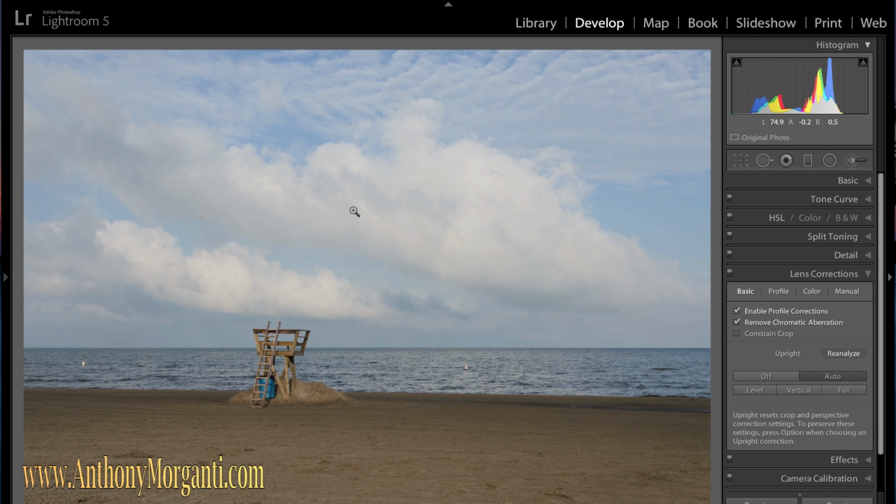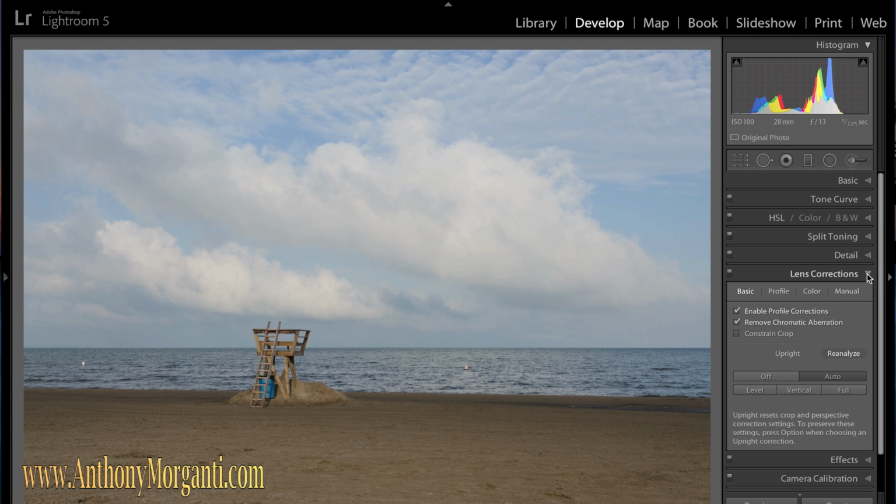This photograph probably won't have any, but typically that's if you have a strong vertical, like a tree limb or a flagpole, in a darker picture, right around the fringes you'll get a purple or green line. If you click remove chromatic aberration, that will usually diminish that line, maybe get rid of it totally. So that's the first thing I do. In Lightroom 5, I go into lens corrections, hit auto, it'll straighten the picture, and I click these two boxes.